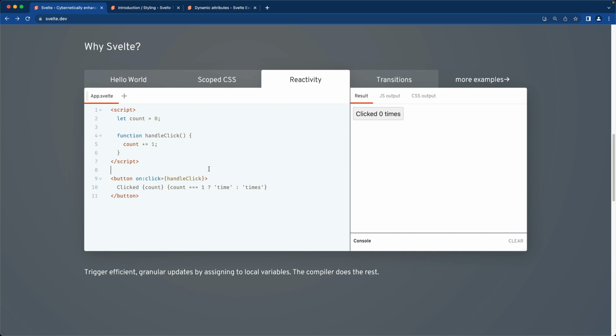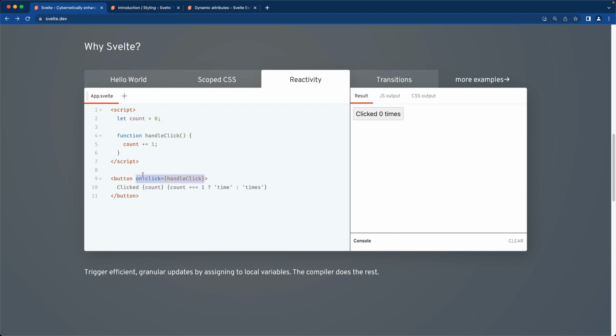The next and arguably one of the most important features is reactivity. So we talked about how we had a variable set that we could change. However, we weren't interacting with the website at that time. In this example, we actually show a click counter. So here you can see we specified a default count and then a function to handle each click.